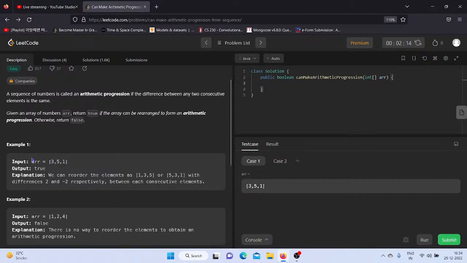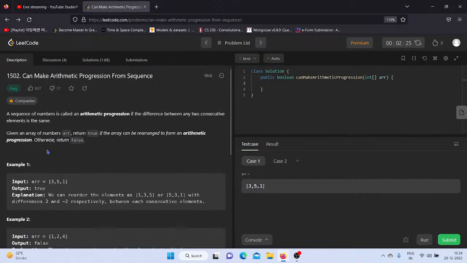Arrays.sort(arr). Once you sort 1, 3, 5, then check if 1 minus 3 is equal to 3 minus 5. Check for all the elements: for int i equals 0, i is less than... I first thought it was similar to monotonic, but if you need to move ahead, you can just check it.